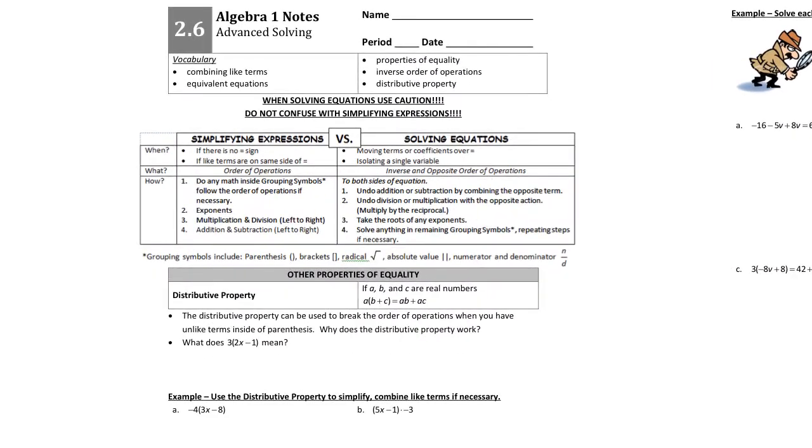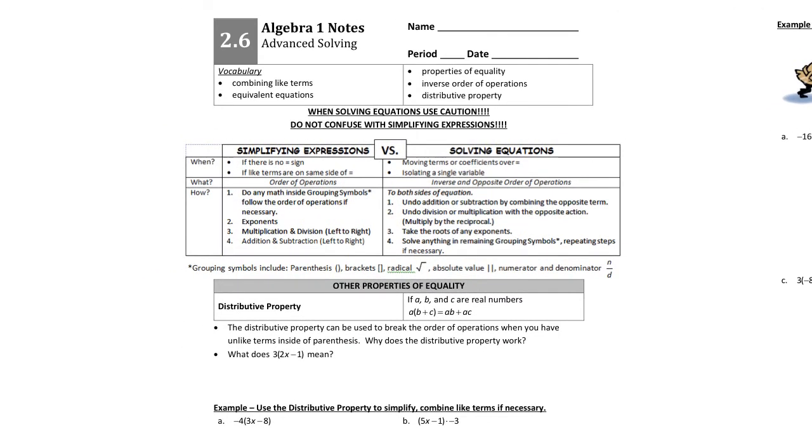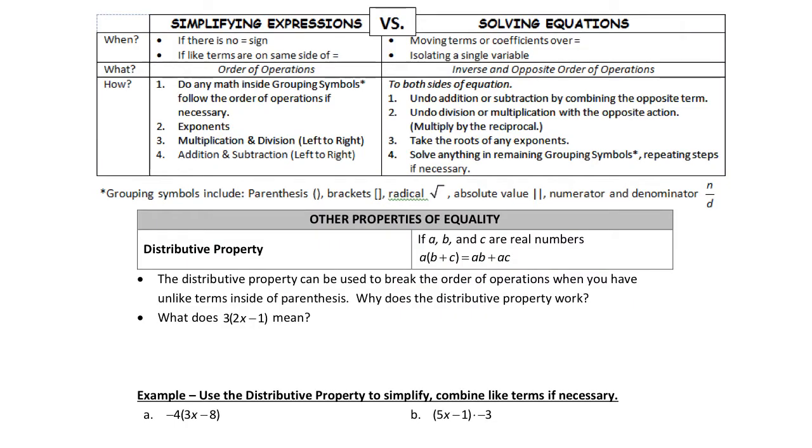You'll see we still have the same rules that we've had in the past about simplifying versus solving. But this time, the simplifying is going to be so much more important to understand the difference between simplifying and solving equations. For example, if the like terms are on the same side of the equal, we're going to have to simplify before you solve. An important property that's going to take place in this lesson that we haven't seen much, but we did talk about earlier, is the distributive property.